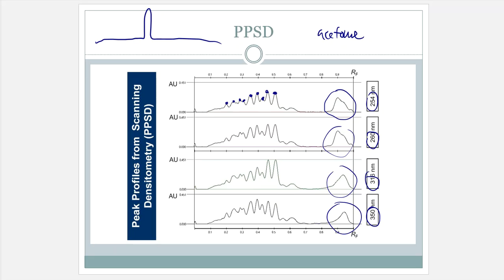It's super clean. It's not contaminated, and therefore I should only see one peak. That makes it very easy to figure out what my RF is supposed to be. And then from these graphs, from the peak profiles, I can say this is the peak that I want. This is the RF that I want. I want to know what is the absorbance at that location, please. And then it will tell me.